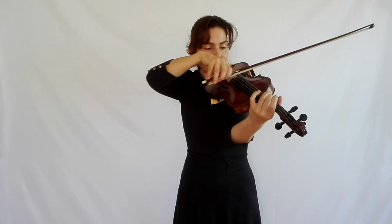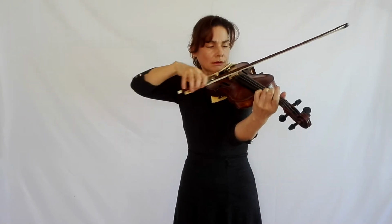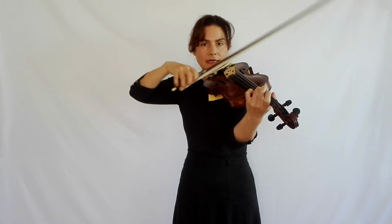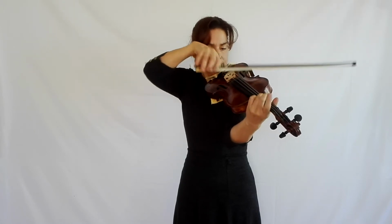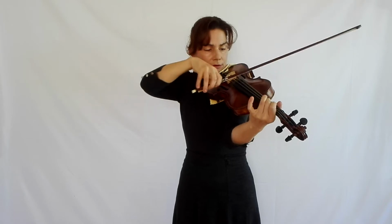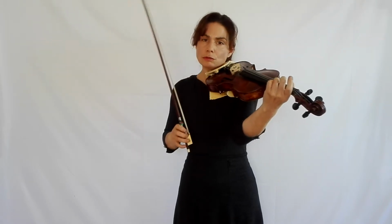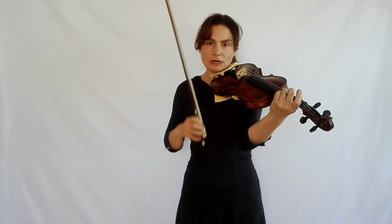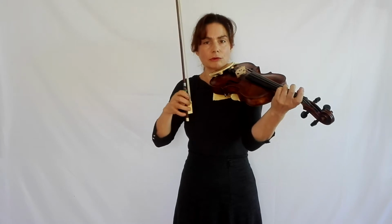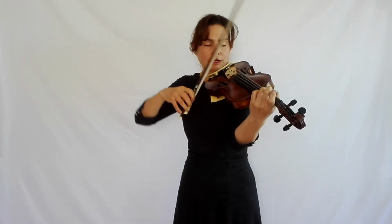And now we have several up bows. The up bows are also a circular motion done by wrist, hand and fingers. Make sure to put some vibrato on the double stops, because here too you want as much resonance as possible, as much sound in the room after the bow has left the string.